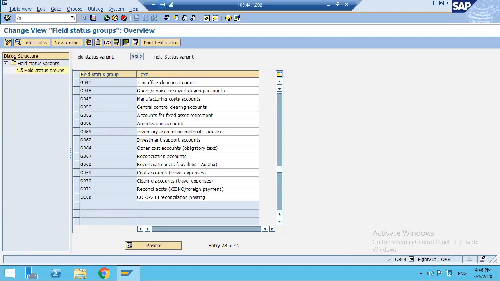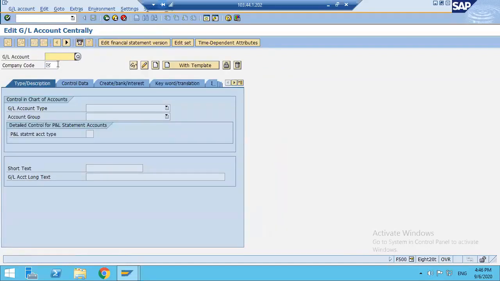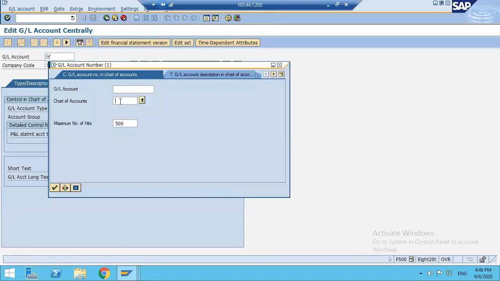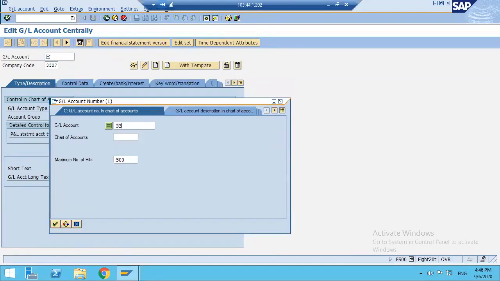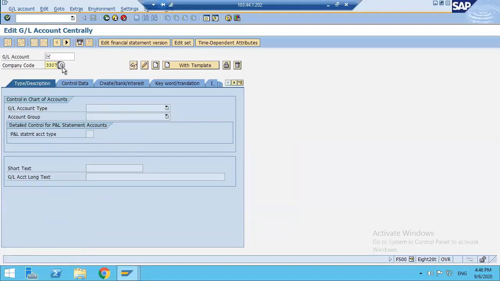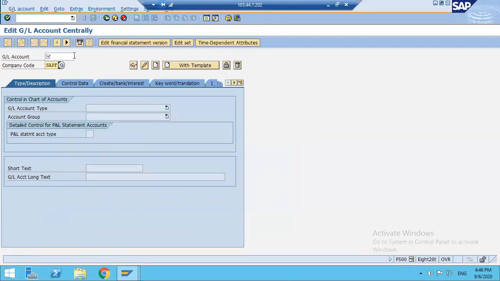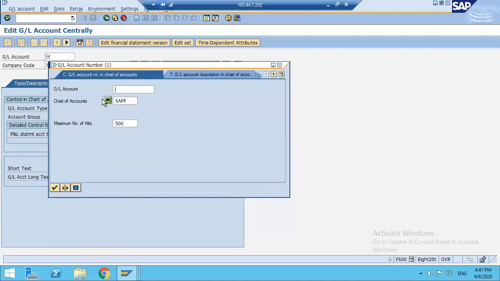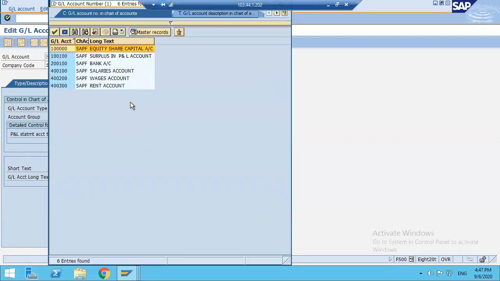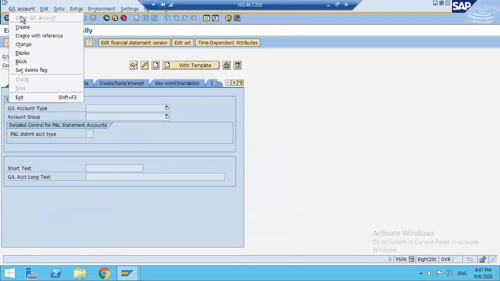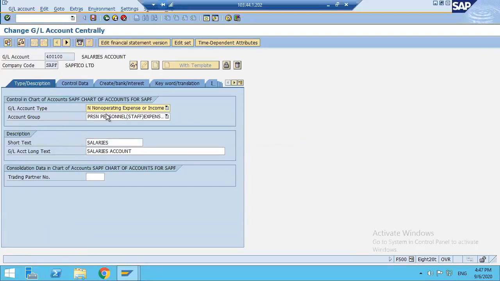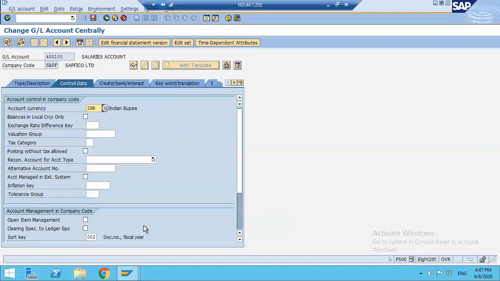Say for example, if you go to FS00, see, GL account and non-operating expense or income, right?